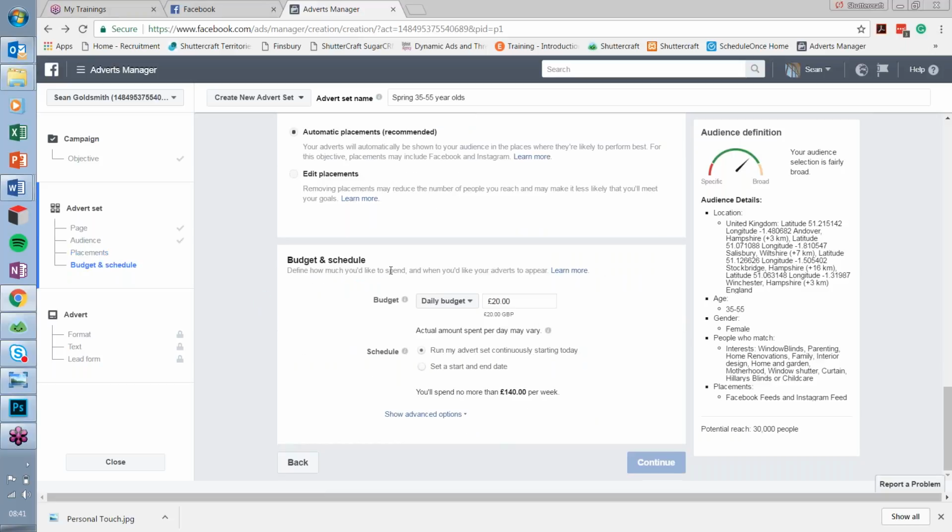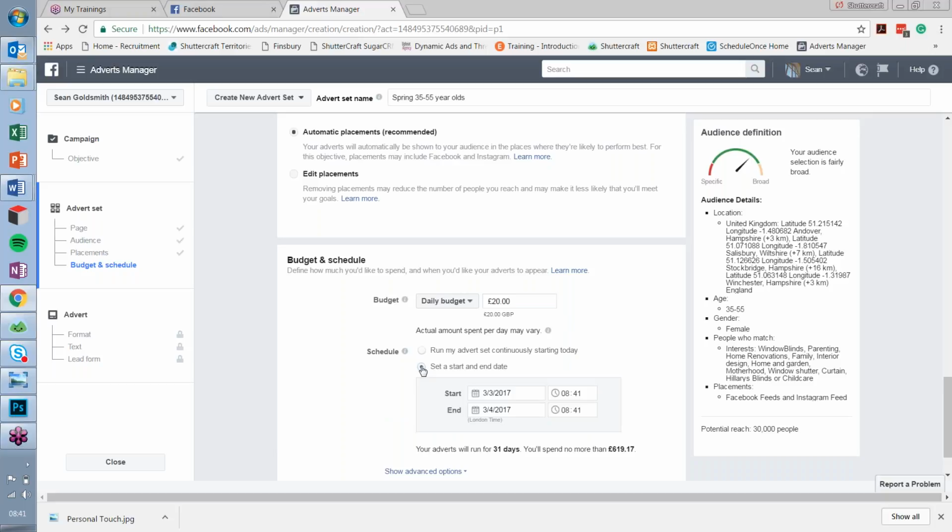And then, of course, the budget and schedule. So on these ads, what I would do, especially if they are boosts, like on the first section, you take a look at your daily budget, and I would put over here 15 to 20 quid. They are going to give you recommendations, but you can go as low as 10 quid if you want to. It's just the amount of responses that you may particularly get. My advice is go with 20 quid, and don't run this ad for much longer than 3 or 4 days.